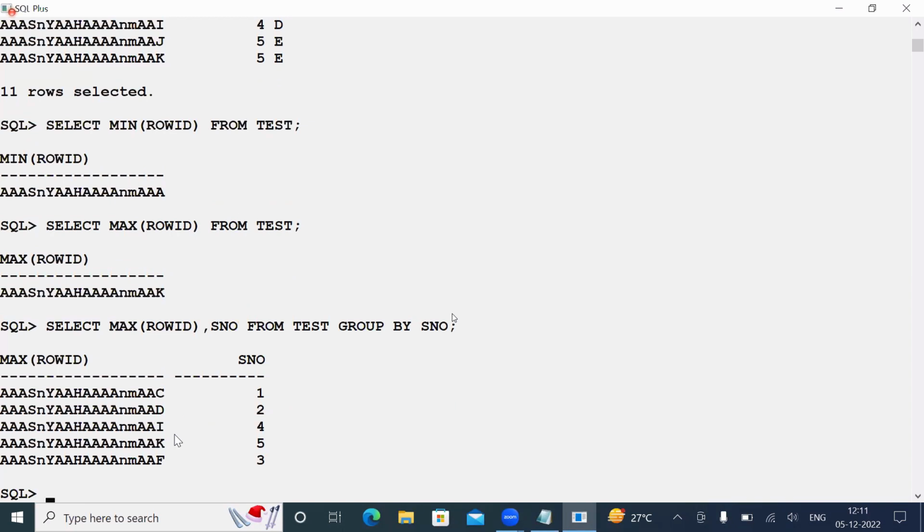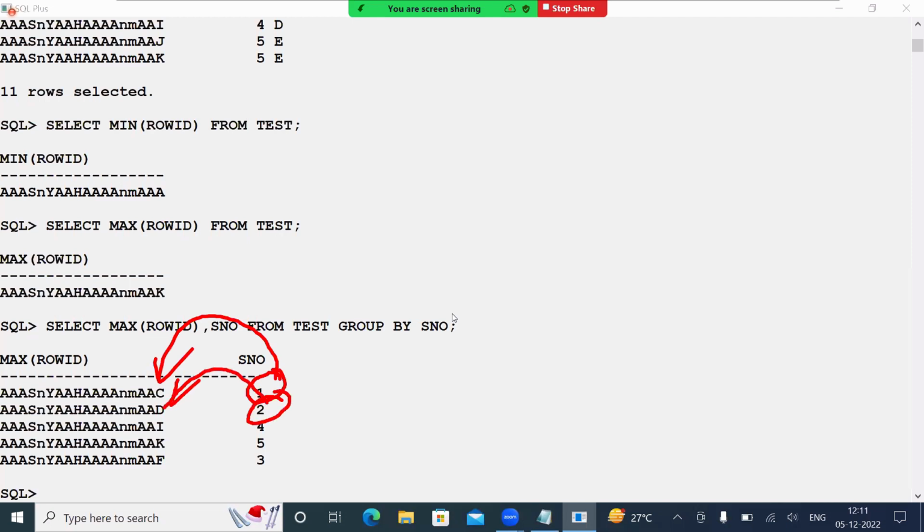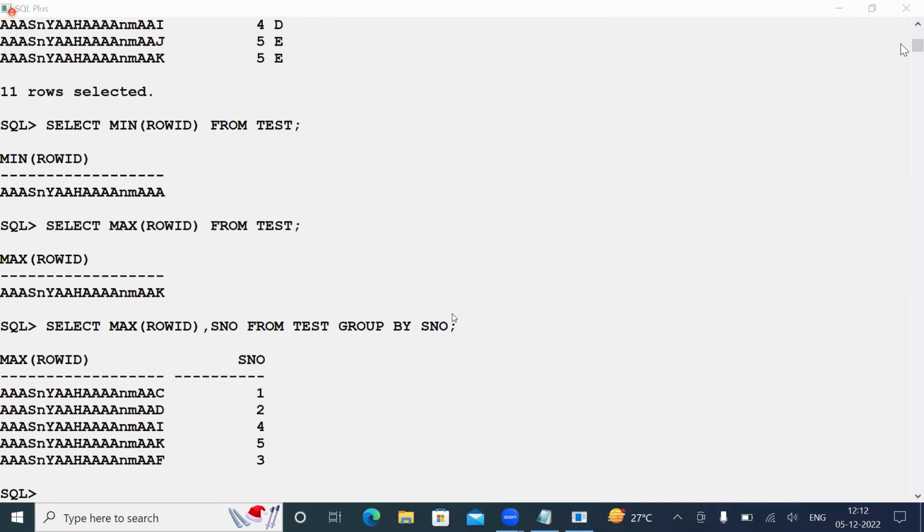From each group of serial number, we took the maximum. 1, maximum C. 2, maximum D. 3, maximum F. 4, maximum I. 5, maximum K. So these are the maximum row IDs.